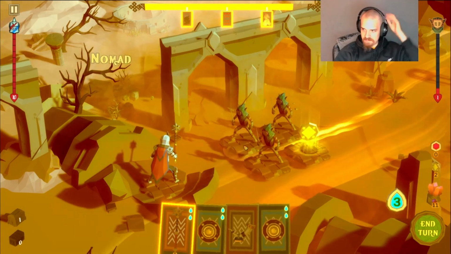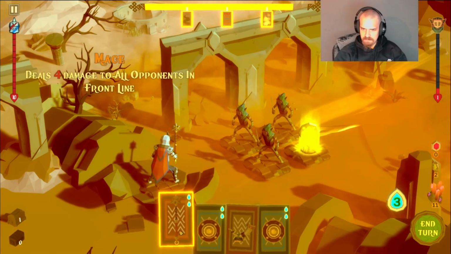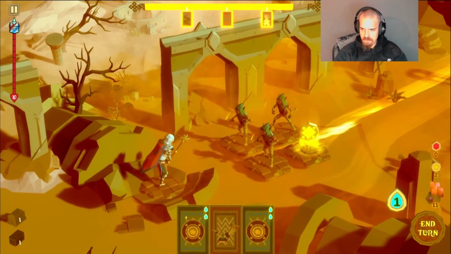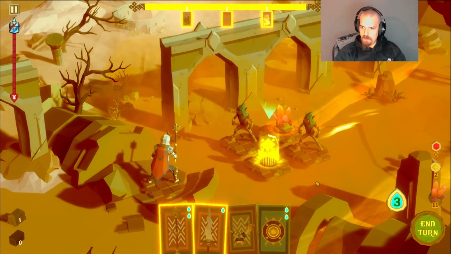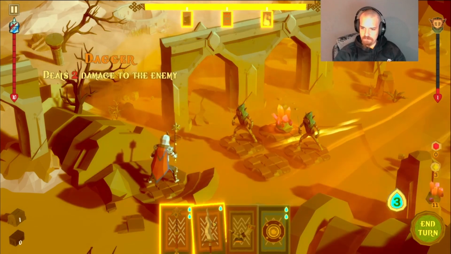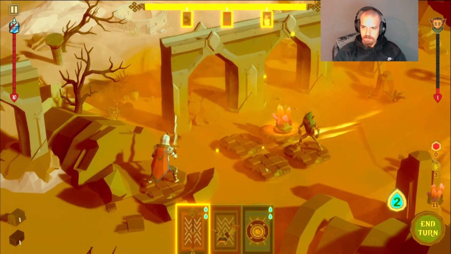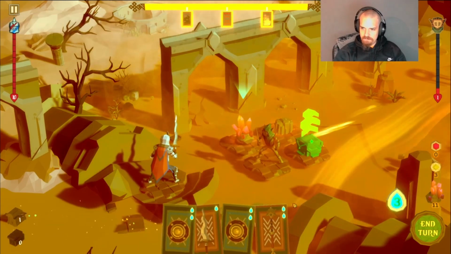And then these guys also still just have 1. He has 1. And then there's a yellow gem for us. Let's do the front line again. Easy peasy. And they're out. Oh, we didn't even need to end our turn that time. I didn't click it. Okay. Get our yellow gem. We'll do 2 damage to this guy. He only has 1 health, so... And it didn't automatically go forward, so we'll end our turn there.